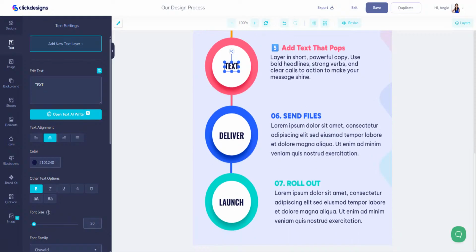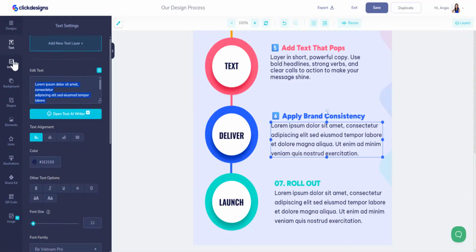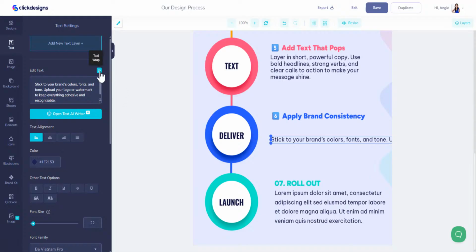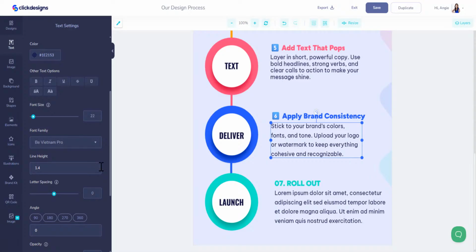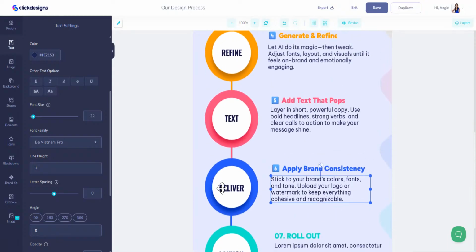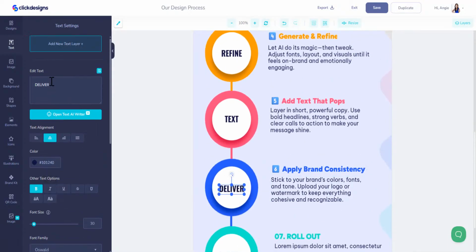Okay, let's go to 6. So we're almost done with this one. See, I wanted to show you one that was easy. So if you go to try these, you can get a quick win. That's the goal here, is to get a quick win so you can see that it's not hard. Click the text wrap twice, move this over, just like so. And then go down here to line height. And you can make this a little bit bigger and then go up. There we have it. Okay, so here is brand.